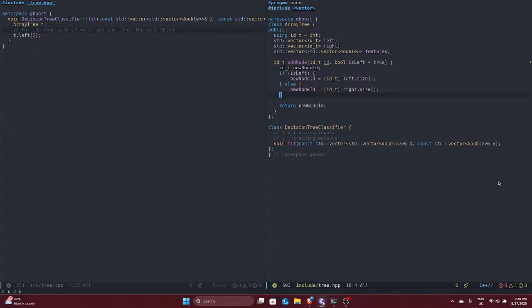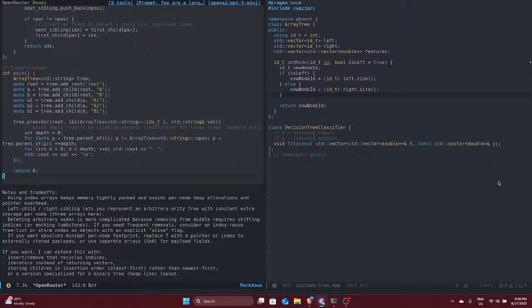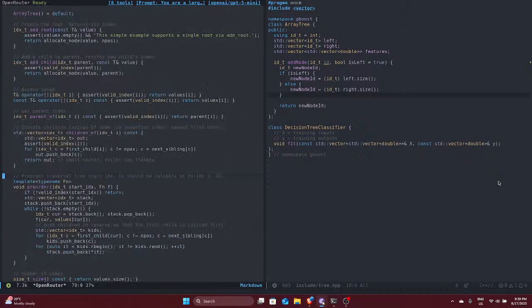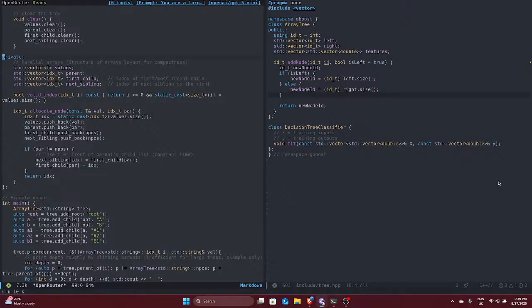Now, I'm also gonna need to track parents, right? So I'm gonna have an entry parent. Yeah. This one did it the same way, right? You track parents. Yes.